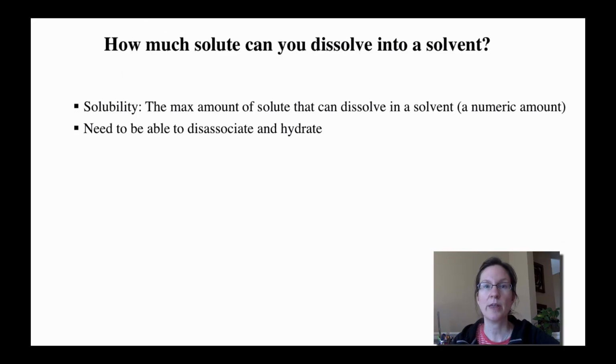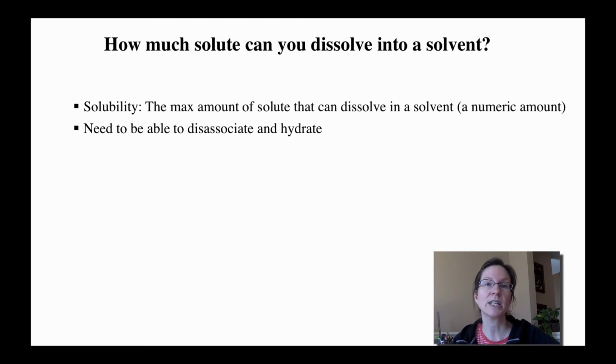Now, once you're dealing with a compound that can dissolve, the next thing to think about is how much can I dissolve? So there's a term called solubility, and the problem with this term is we're not used to using it correctly. Usually when we talk about solubility, we talk about the ability to dissolve. But it turns out the word solubility is actually a measurement.